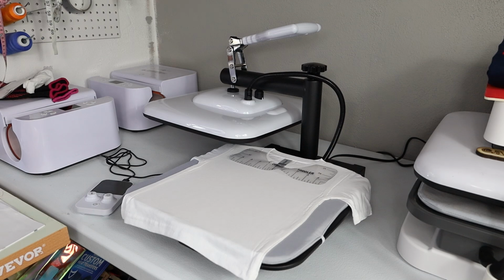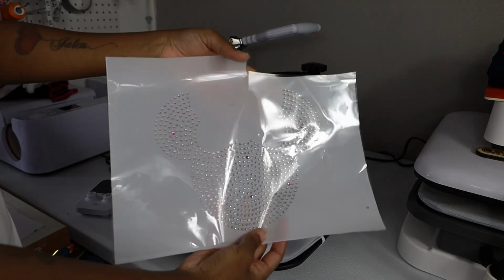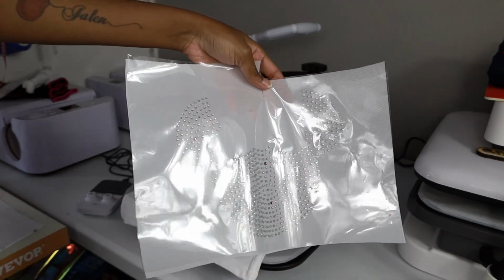So let me get my rhinestone. I'm gonna do the Minnie Mouse head first. I feel like the bow could go last. So we have our bling bling.